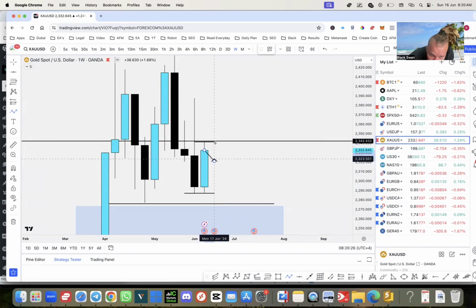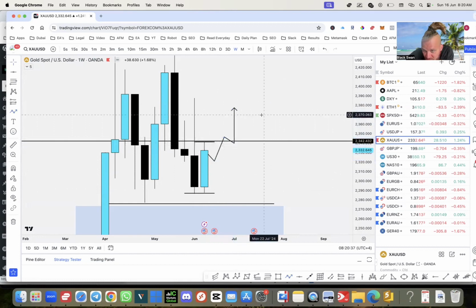So if we pull back at the beginning of the week, somewhere down here on the new candlestick open, and we've got lower time frame confirmation down here, I'll be looking to buy up and I'll be aiming for this liquidity here. That'll be a TP and we'll wait to see the reaction. If we break straight through, make structure, I'll continue buys up. If we fake it, close back in the range here, I'll be looking for sells down.